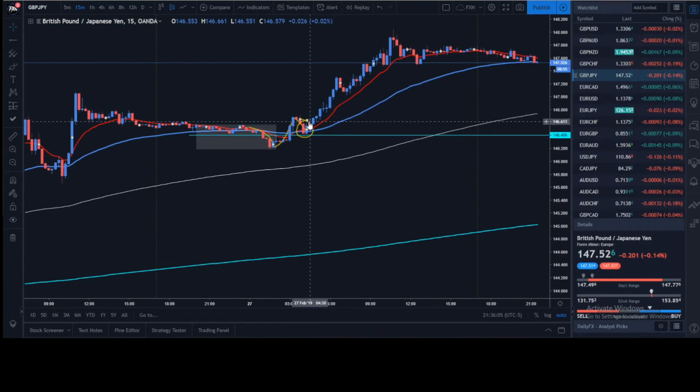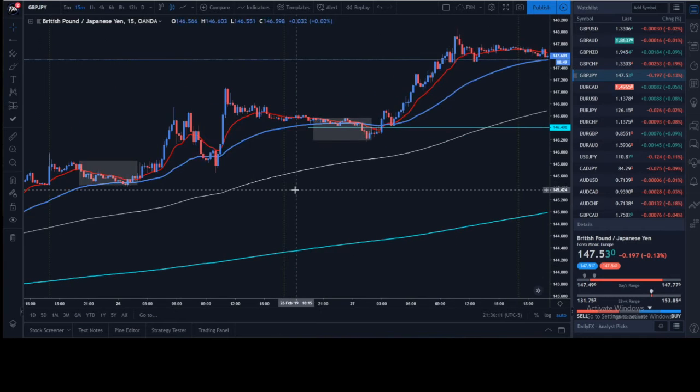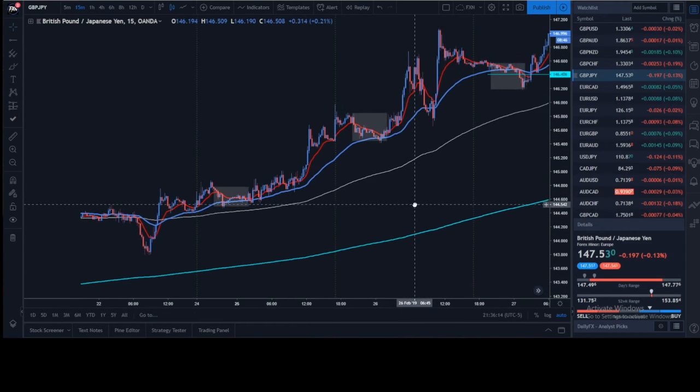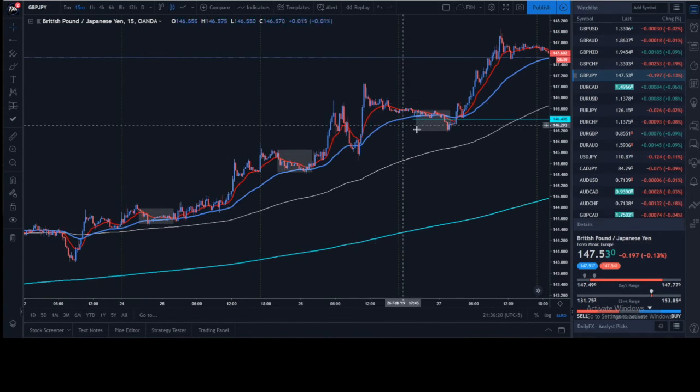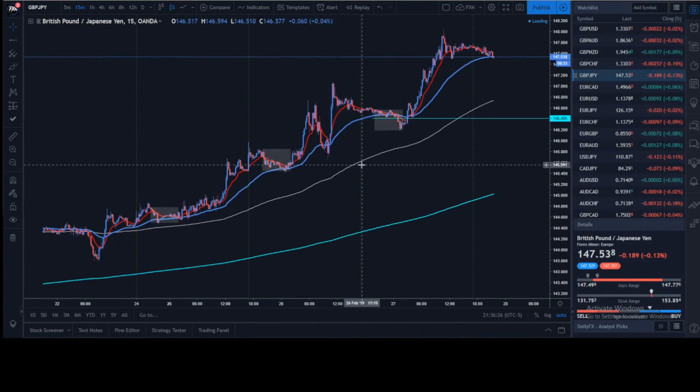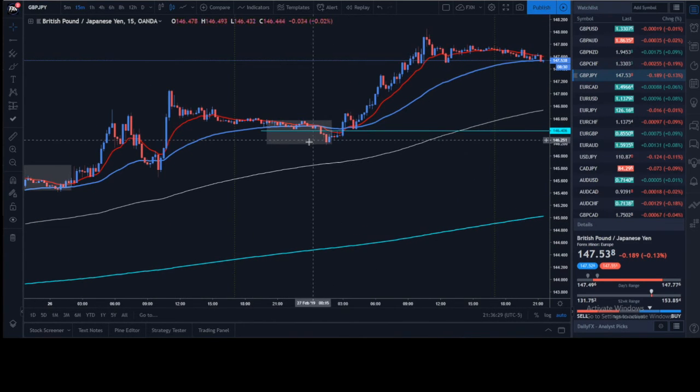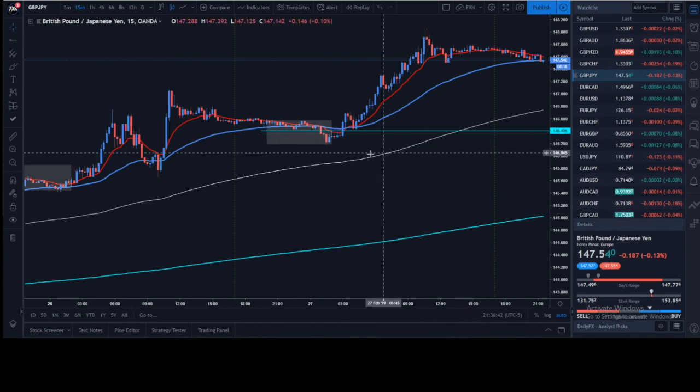So you just have to remember, guys, you have to let these things develop. Don't think that this is going to go down. Okay? Don't think that you're going to get this to go down. Guys, let this thing develop. Let it play out. Okay? I would rather you miss the trade and let it play out. That way you can see a clear picture of what's going on. Okay? So, very important. Just let it play out. I would rather you let it play out and miss it than get into the wrong side of the trade, guys.